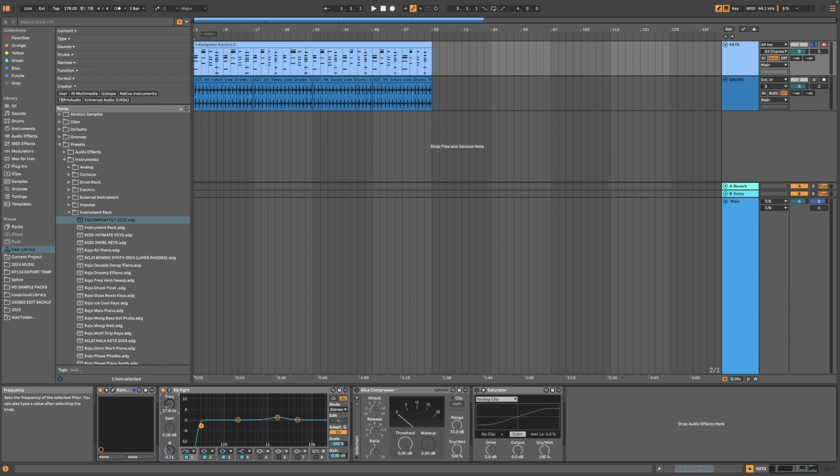But for essentially kicks and basses, you want to be able to roll off. A lot of people start at 25. I like to do 27 to 28. We're not going to pull up a bass now to do that demo, and we're just going to put this back to where it was. But that's just to make a point about those frequencies which you can't hear, which are still absolutely essential in music. So you need to be careful with EQ.